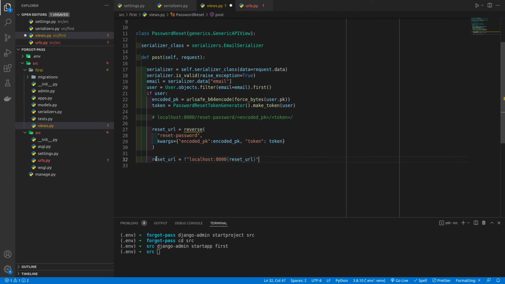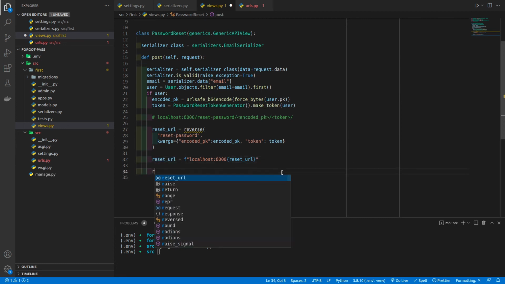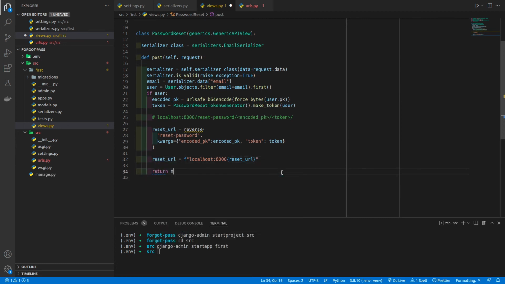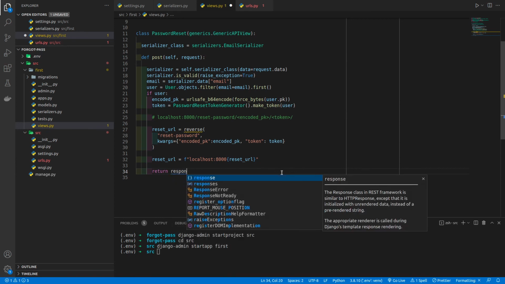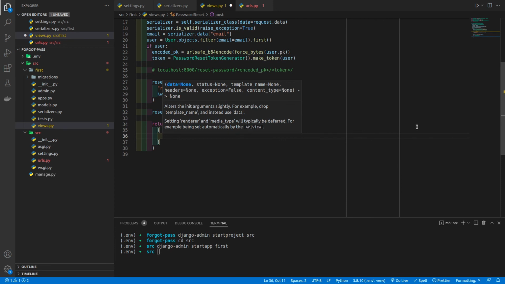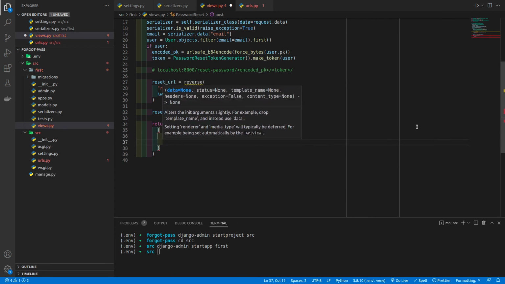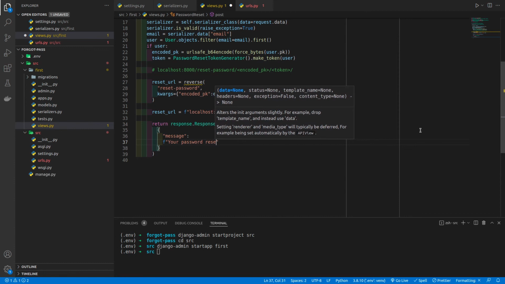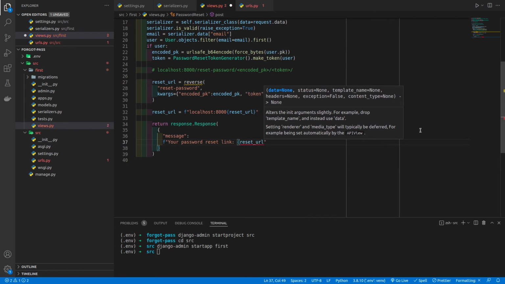So this is done. Now let's send this reset URL in the response. So it is return Response.Response, I'll call it message, whatever we are going to show to the user, and again use an f-string over here: your password reset link is reset_url.